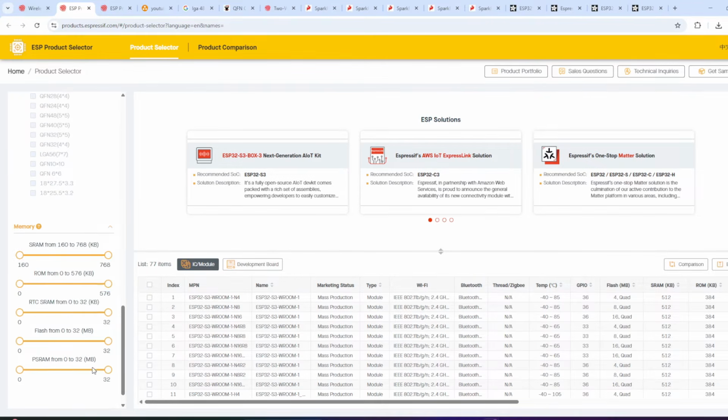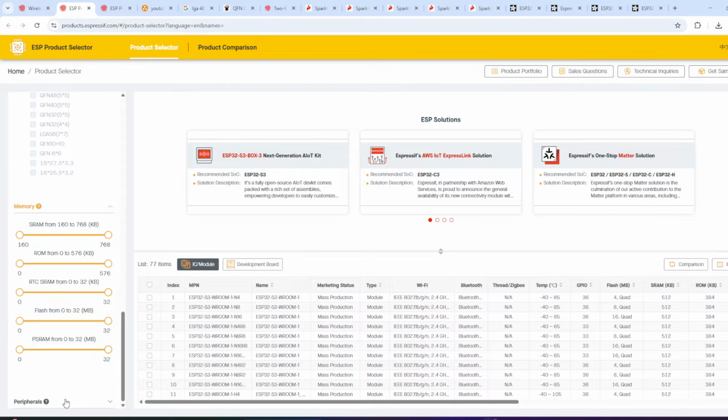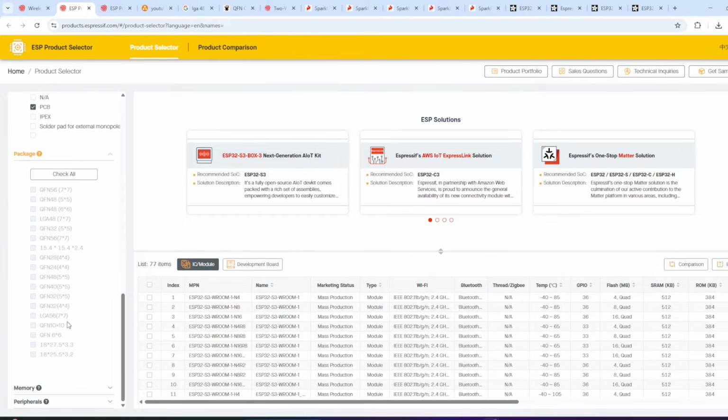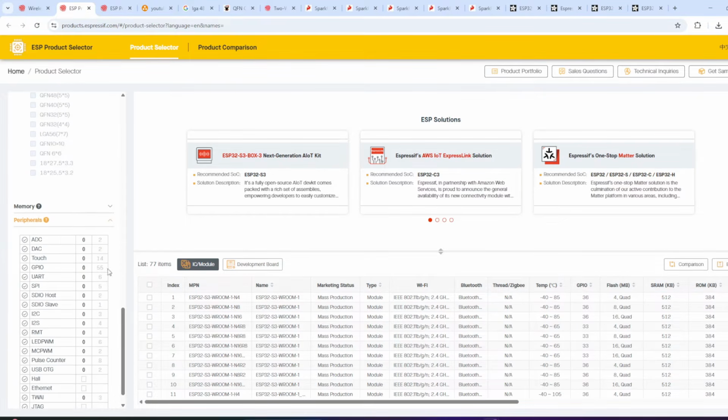When it comes to memory, you can basically change the SRAM, ROM, and flash size, PSRAM, RTCs if you need. And when it comes to peripherals, peripherals are basically the communication lines, or maybe you need something as a touch.